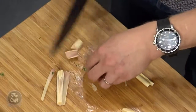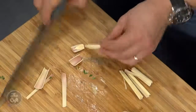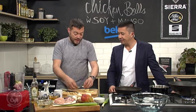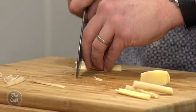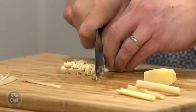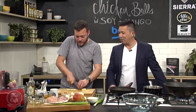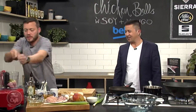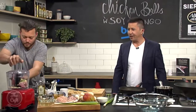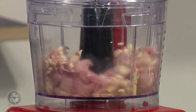You don't want them? No, I mean, if you're going to make a master stock, keep it all in the freezer, and then if you're going to make a master stock or any sort of soup or anything like that, you can put all that in, that's fine. But if you want to use it and chop it up, get a sharp knife. Yeah. So we're just going to roughly chop it now, just to get it going. I can smell that. And then obviously in the grinder, it's going to chop a bit more. Right. Okay. Good luck with that grinder. Oh, look at that straight away.